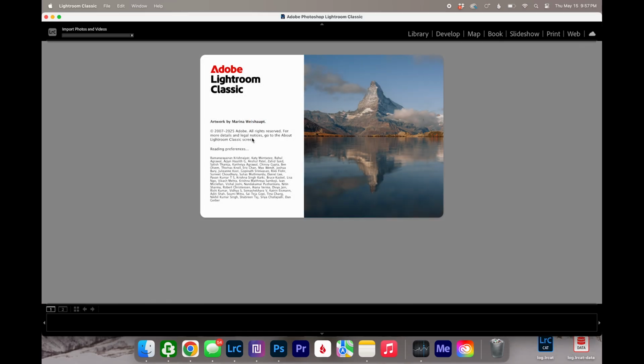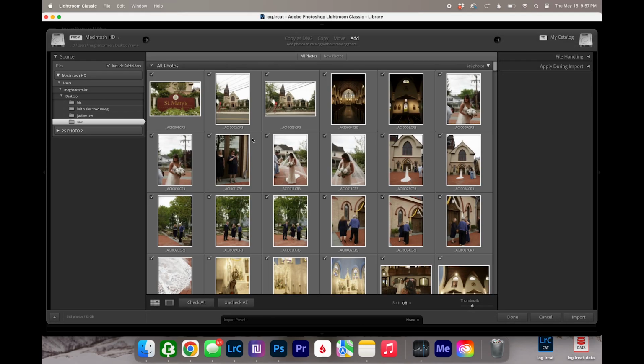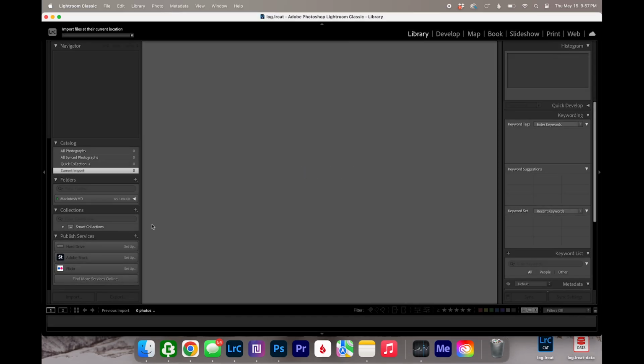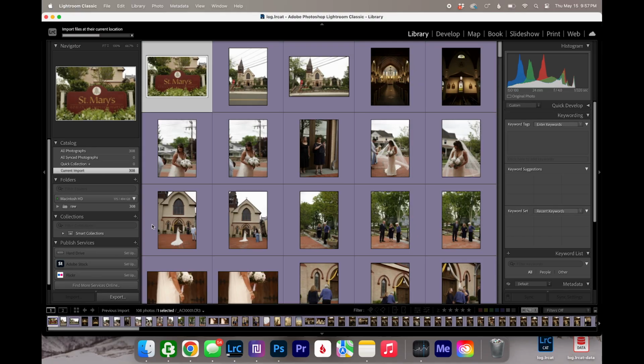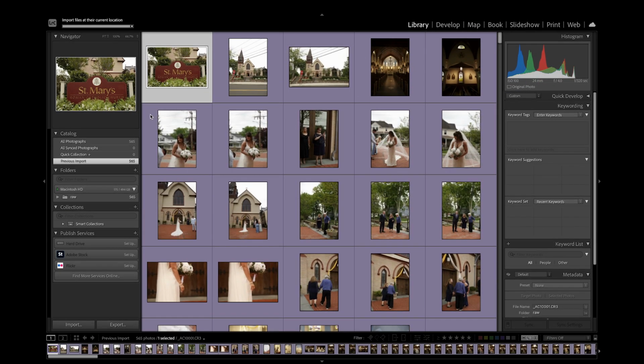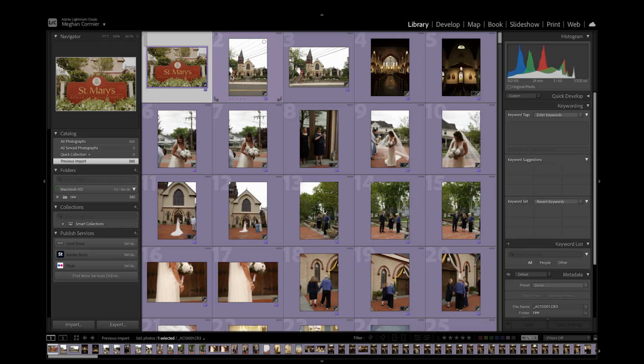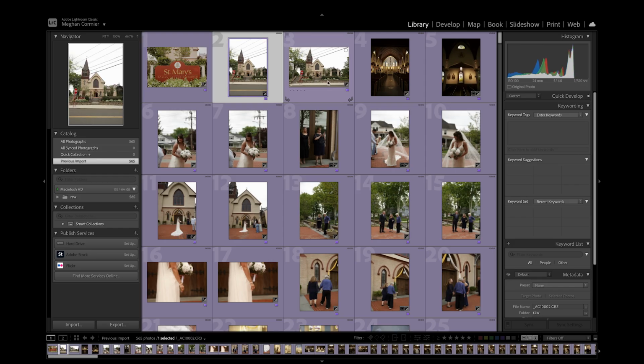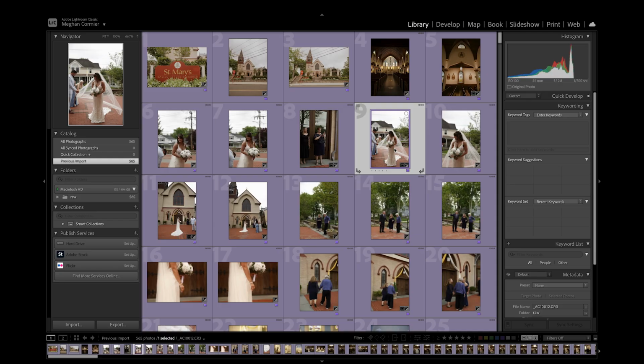Yeah, and once it's done going through all of those photos, it opens up Lightroom automatically. I hit import, and here we go. I'm in a brand new catalog that's just for this couple, and it'll take a second, but there you go. See, it'll take a second, but they will start to show up with the edits on it.